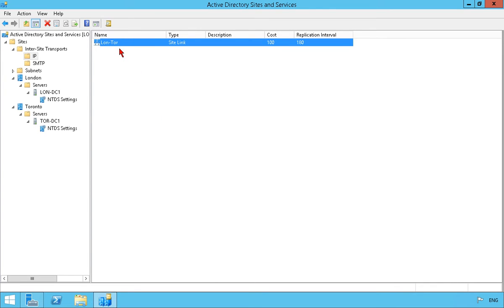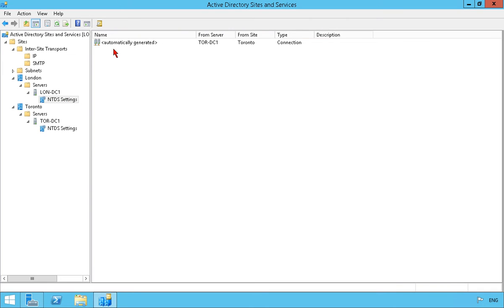So I've just changed the name, and typically our site links will want to have a descriptive name that describes what sites they're connecting. So the site link can be thought of almost like a configuration that must be adhered to between the sites. It's not the actual connection. The actual connection is down here under the NTDS settings, and it gets automatically generated.